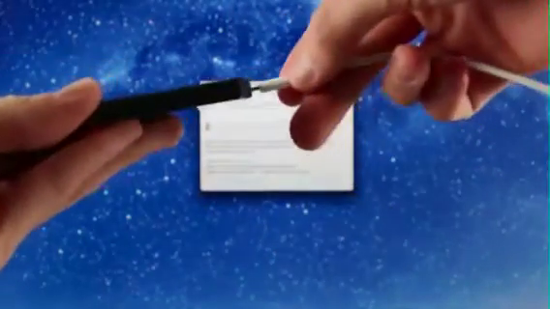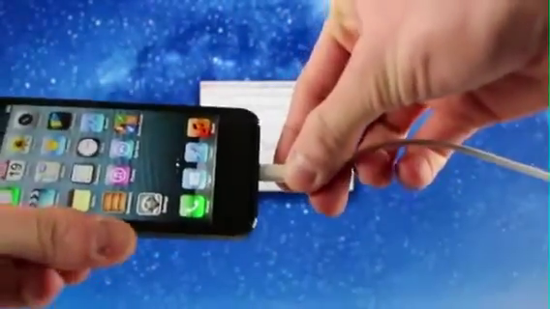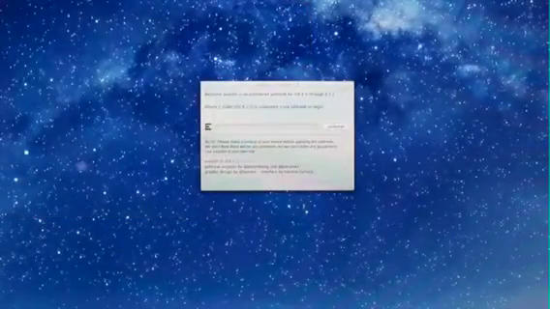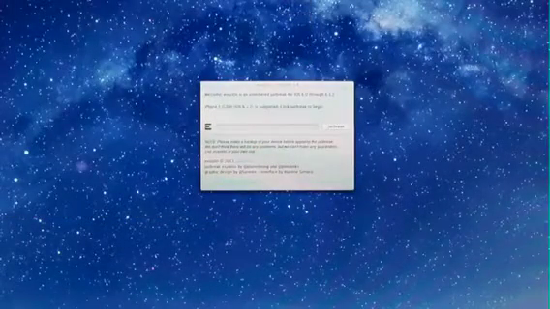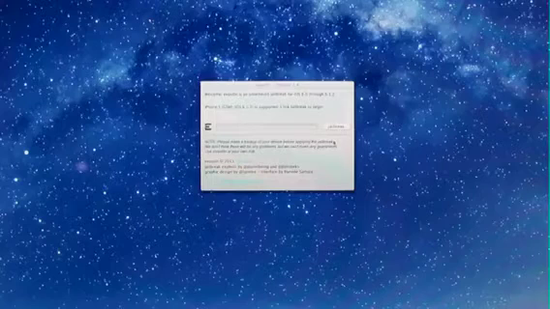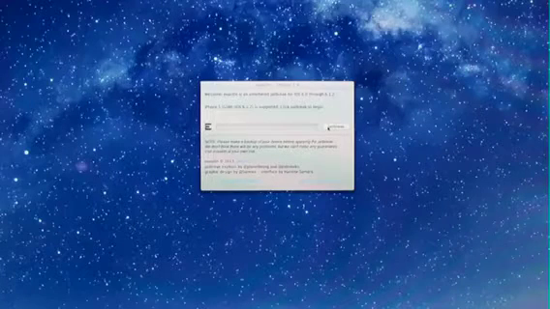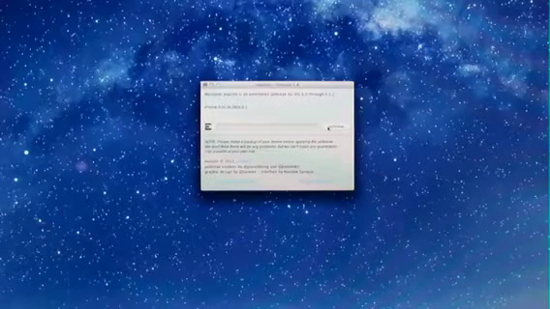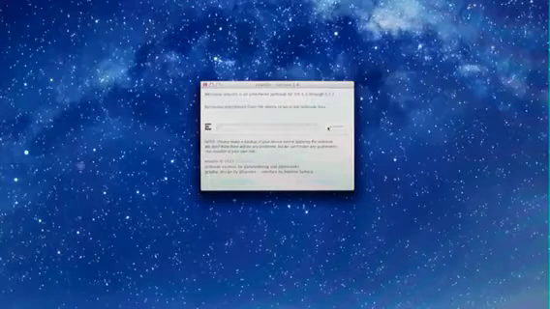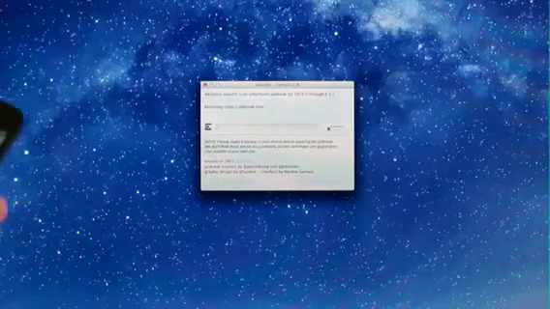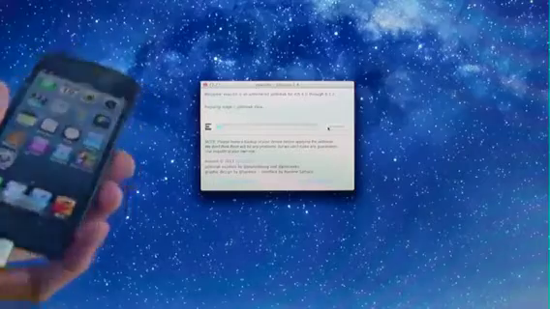Alright, now that we've come this far, simply plug your device into your computer via your USB cable. And if iTunes or anything else pops up, you can just minimize it or close out of it. Okay, and I'm going to show you guys exactly what it means to jailbreak. So now that your device is plugged in, you have evasion open, simply click the jailbreak button on the right. Alright, now it's just retrieving and generating the data to prepare the jailbreak.